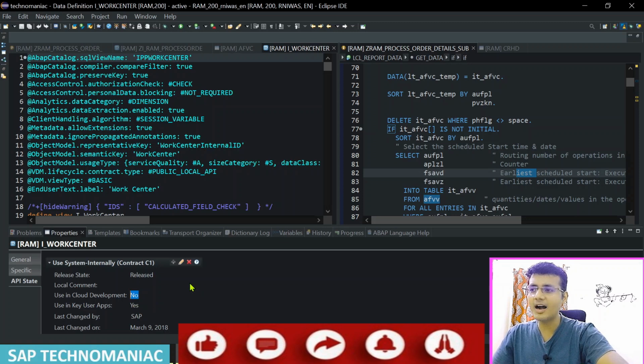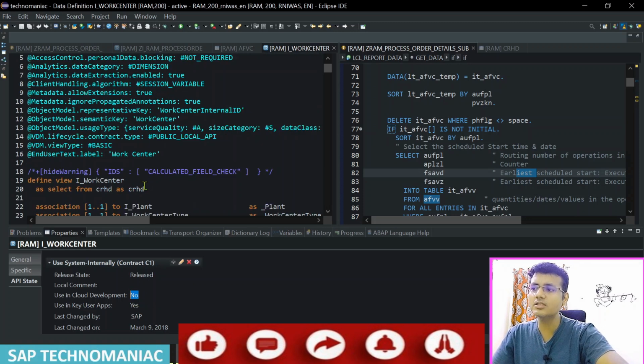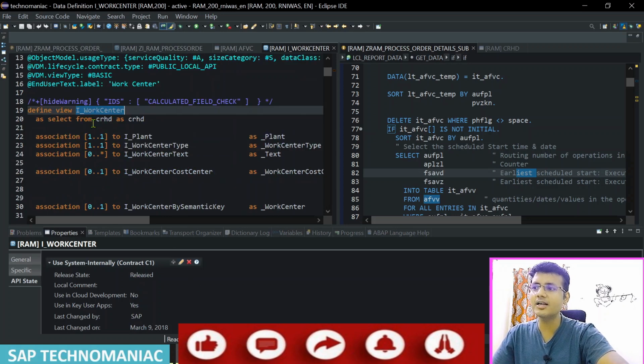Here we can't check, but if you want to use this released CDS view instead of those tables, we can use it because it is released. This is also ultimately getting the data from the CRSD table only. Apart from the CRSD table, it has linkage with plant, material and other CDS views as well, which are also released. There is another way.